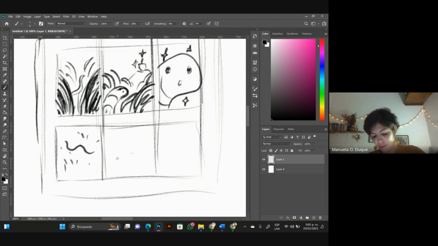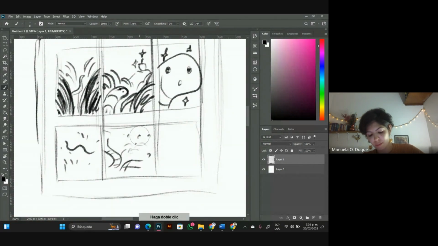And maybe here I can make an effect of him just stopping, maybe the dirt getting lifted. And again, I don't know if any of these are good ideas. I don't know if this is a good idea or if it's understandable, but I will find out if I just draw it.